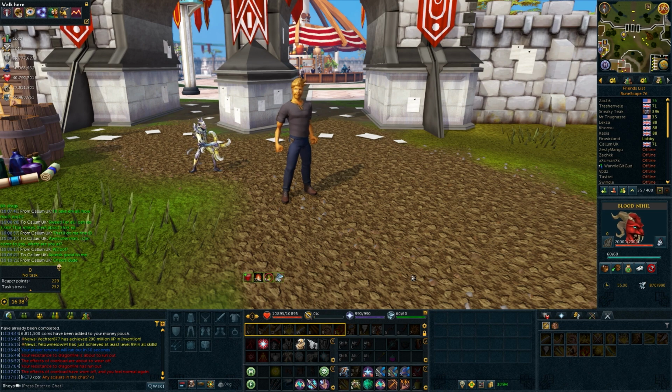But that Crest of Zaros drop was just icing on the cake. And then the cherry on top was the new PB at Vindicta and Gorvek. So I'm really pleased with the progress we made today.